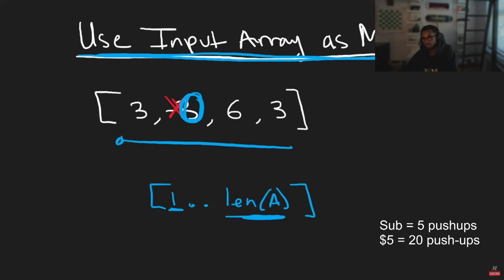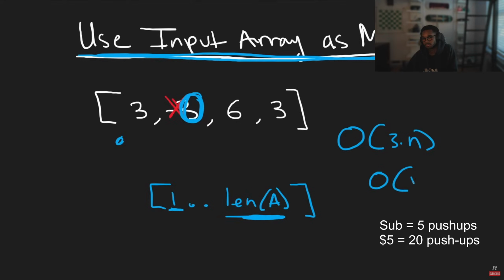So we're going to scan through the entire array and change every negative value to a 0. We can accomplish that in O of n time, and we're going to need to scan through the entire array 2 more times, so overall it's going to be 3 times n, but that's still linear. That's still going to reduce to big O of n. And since we're not using extra memory, we're using the input array as extra memory, the overall memory complexity is going to be big O of 1.